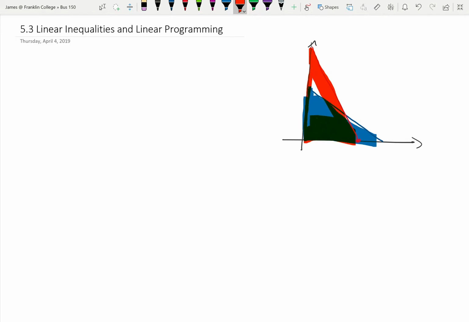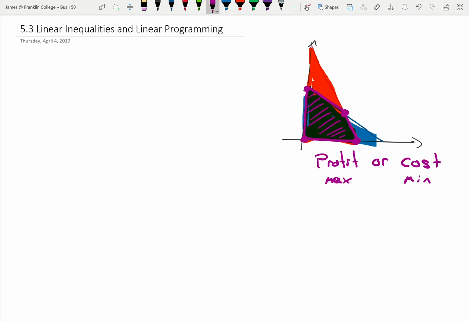And then from both of these systems of linear inequalities, we're able to find a solution set, which we can see as these doubly shaded regions. But now, today, we're going to be interested in these corner points right here. And we know that we're going to be plugging these corner points into either a profit or a cost function. And then that way we can see which points in our solution set will maximize our profit and which points will minimize our cost function.